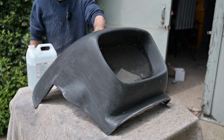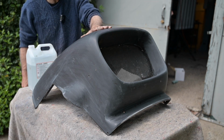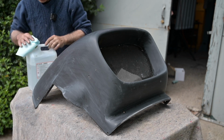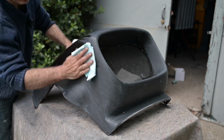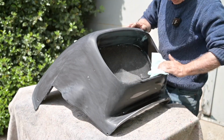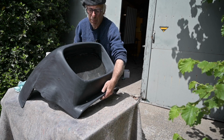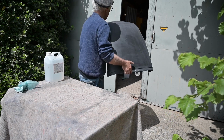And I know that a grit 400 is pretty rough, but that's the intent because I want the high build surfacer gripping very well onto the surface. So let's clean it up. So the cone is ready to be painted, so let's move it aside and start working on the fenders.